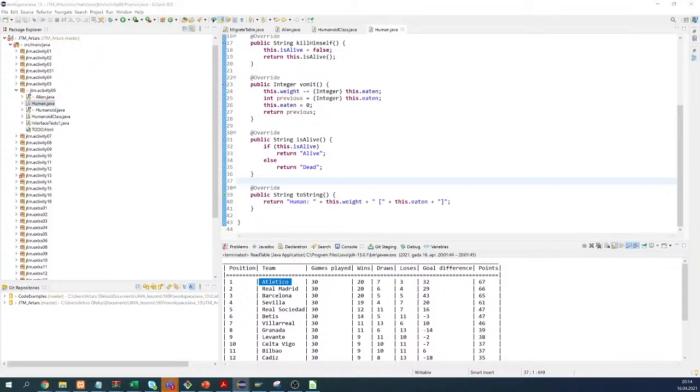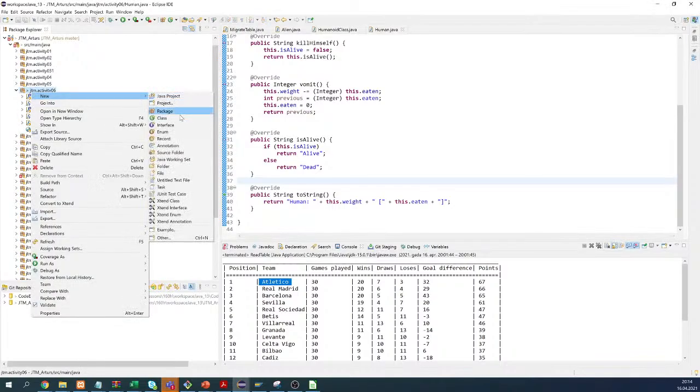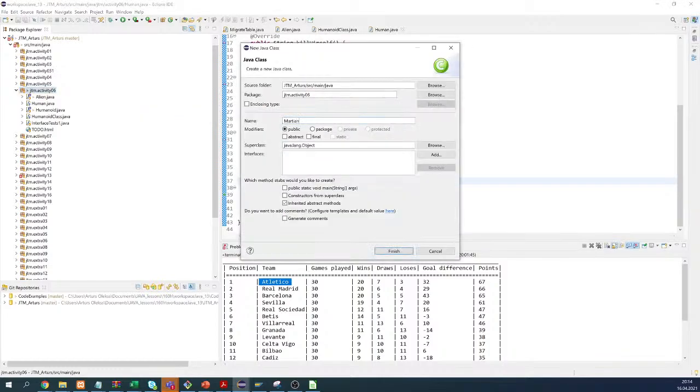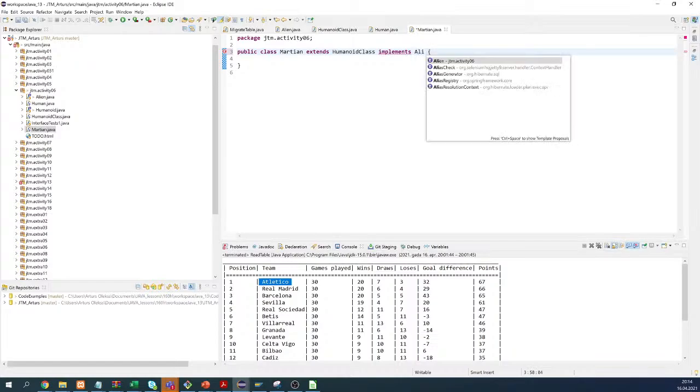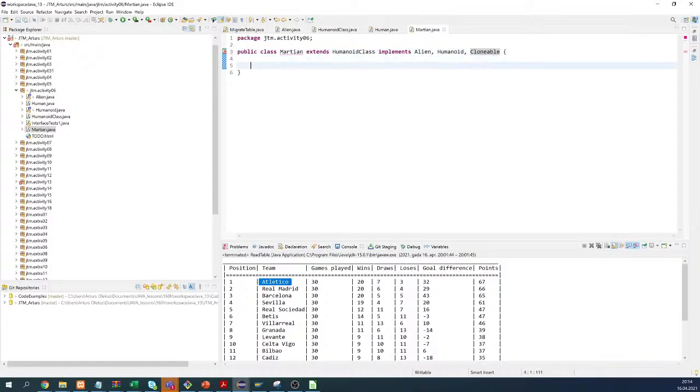And the last one, the craziest one, was the class Martian. And here the tricky point was the cloning. So first of all, we again provide that it extends the Humanoid class, and it implements the Alien, Humanoid, and Cloneable as well, because we will need to clone the Martian.